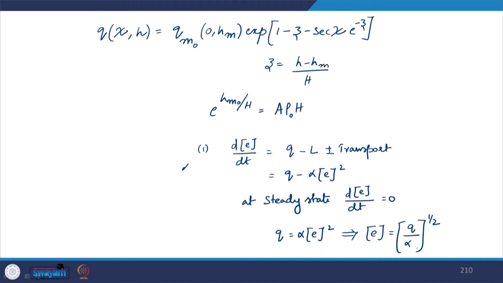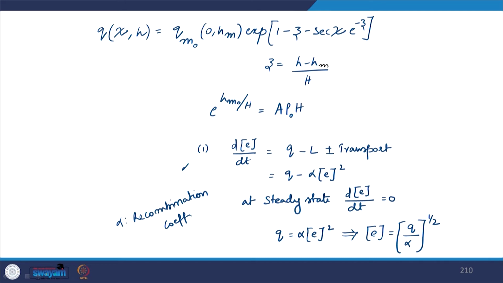So what is alpha anyway? Alpha is the recombination coefficient. Now alpha can be different for different types of recombination. An electron may combine with a molecular ion, leading to dissociation, where the electron is eventually lost. That means the electron has been removed from the ionosphere. An electron can combine with an atomic ion, leading to the formation of a neutral species, where again the electron is lost. So depending on the species which contributes to the recombination, the rate at which this recombination may proceed, or the corresponding coefficient, will be different.